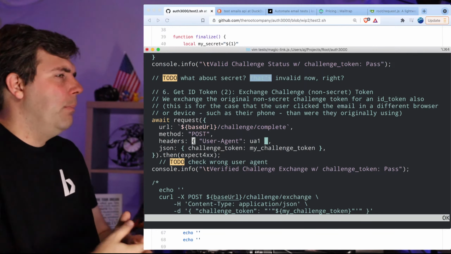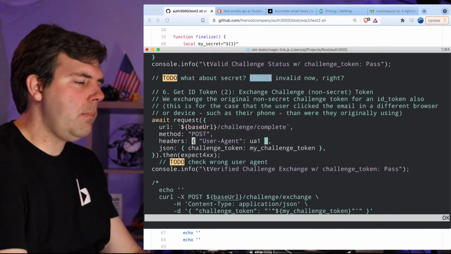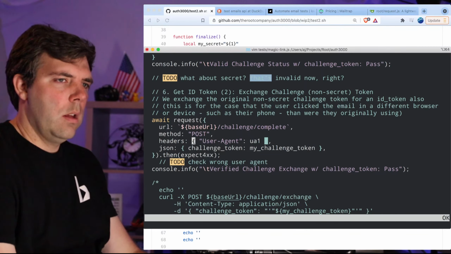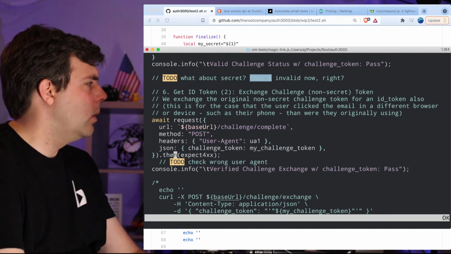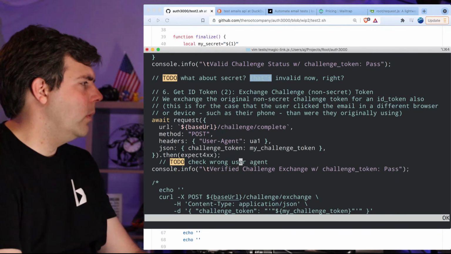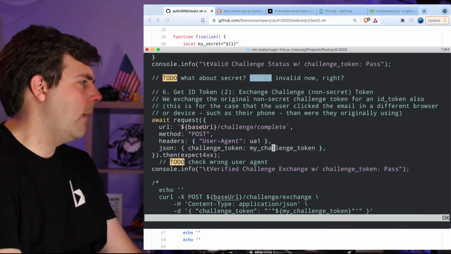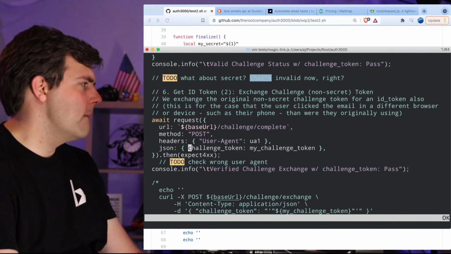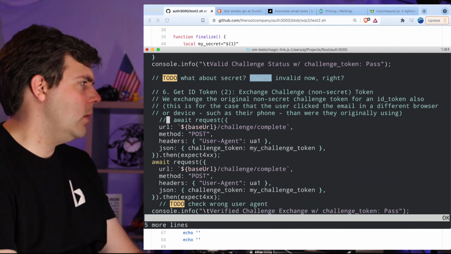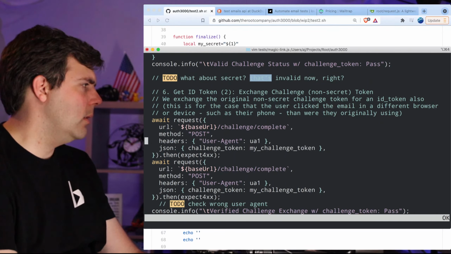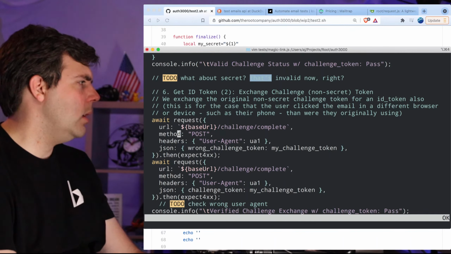Not 100% on that, but maybe. We should check for invalid token. Let's go ahead and do the invalid test first. So wrong challenge token.